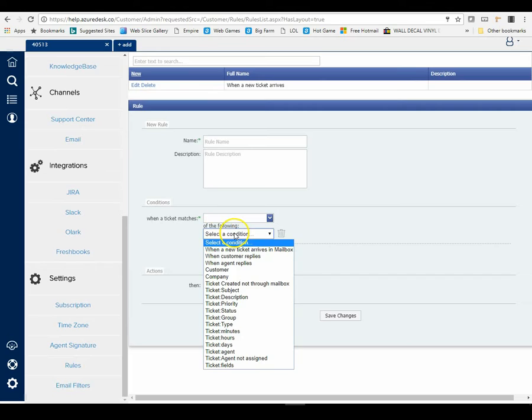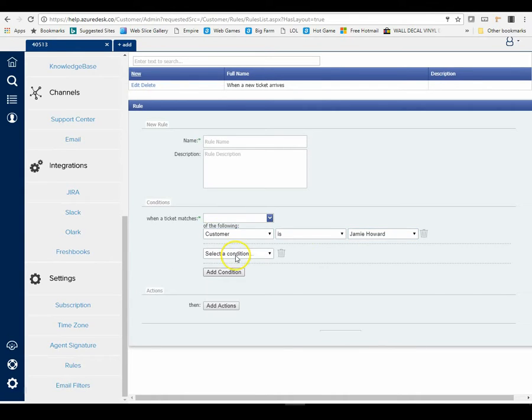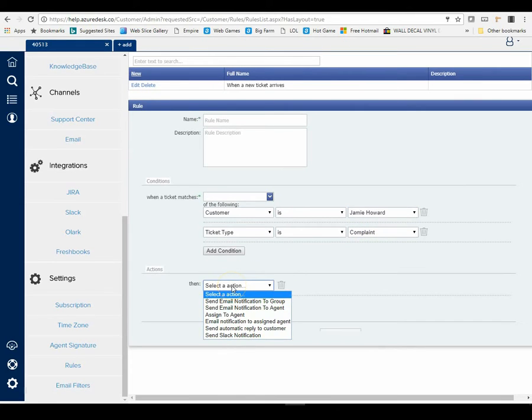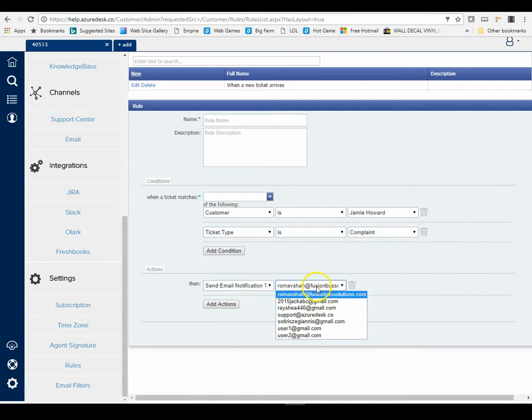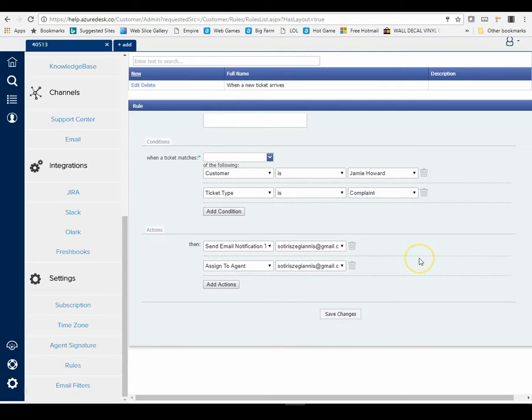Let's say that when a new ticket arrives and the customer is Jamie Howard and the ticket type is complaint, I automatically want an email to get sent to the proper agent, and I also want this ticket to get assigned to the same agent. So as you see, it's that easy to automate tasks and speed up workflow.